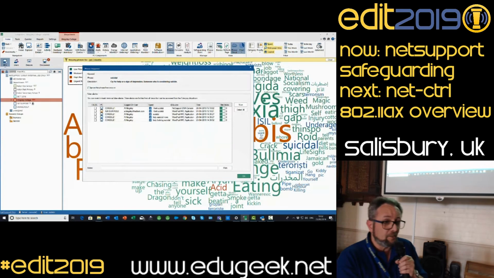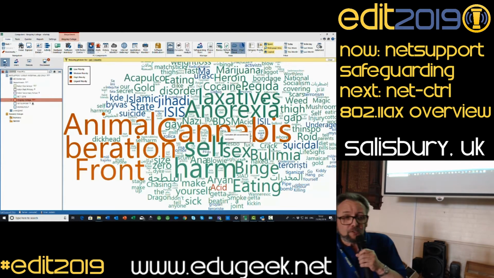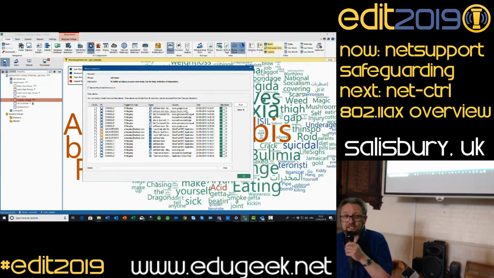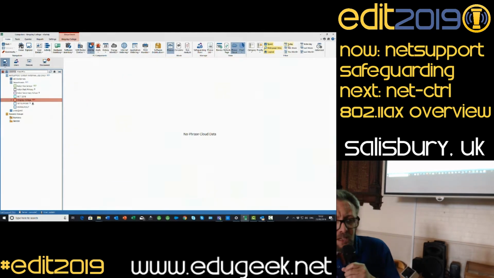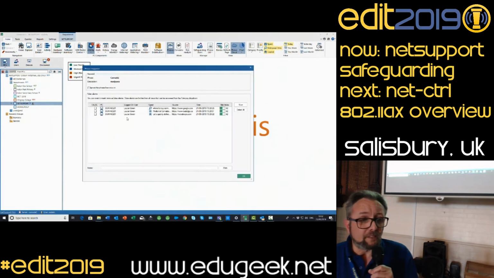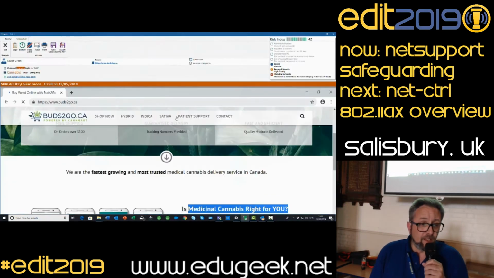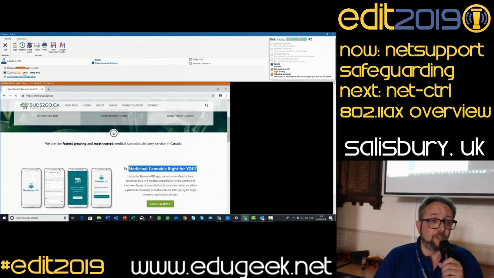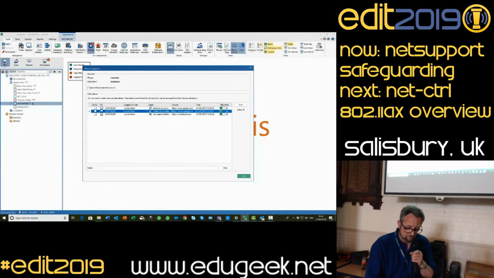What I want to be able to do, as you can see here, is look for a keyword, see who's triggered it, drill down and see the details of what's been going on. Those are all the triggers for a particular term, and if I look at one, I can then go beyond that and see more. So this is about building intelligence. We can see this individual's been looking at terms for weed and cannabis, and if we drill down, we can see very quickly that's the website that triggered it, we can see the evidence of it, and where appropriate we can see what they typed, time of day, and so on.